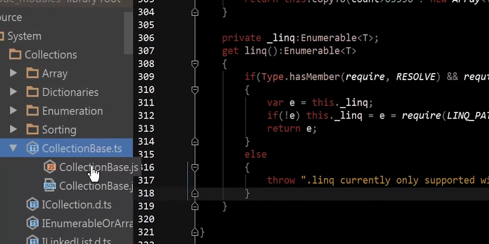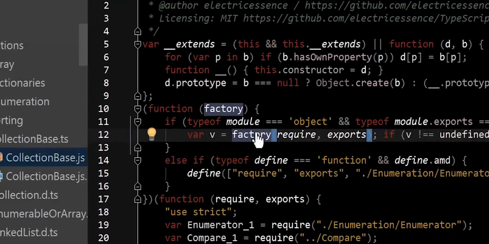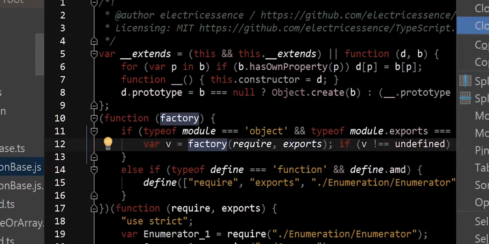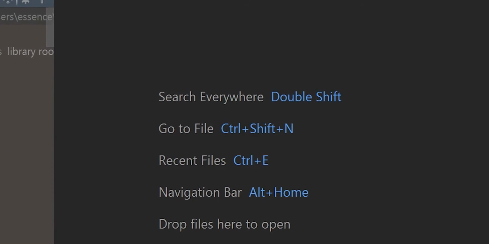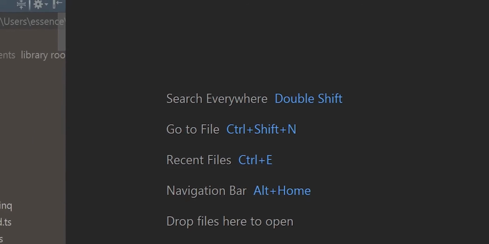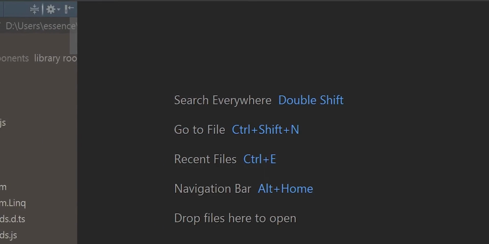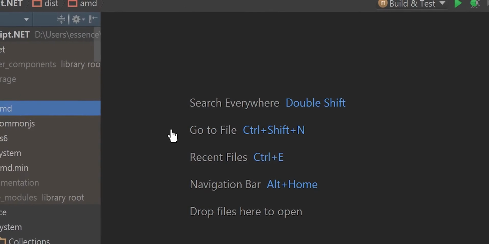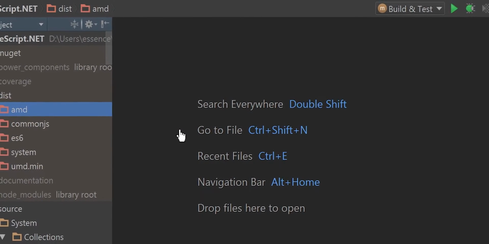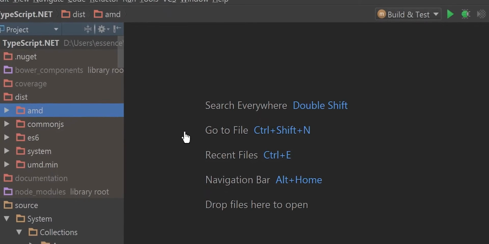If you look at the actual JavaScript, this is the UMD syntax. Go ahead and close all this stuff. But in the end, you can pick what you want. If you're a web person, AMD might be the way to go. If you're someone who really needs to bundle your code and you're just like, oh, why can't I make it a big monolith?